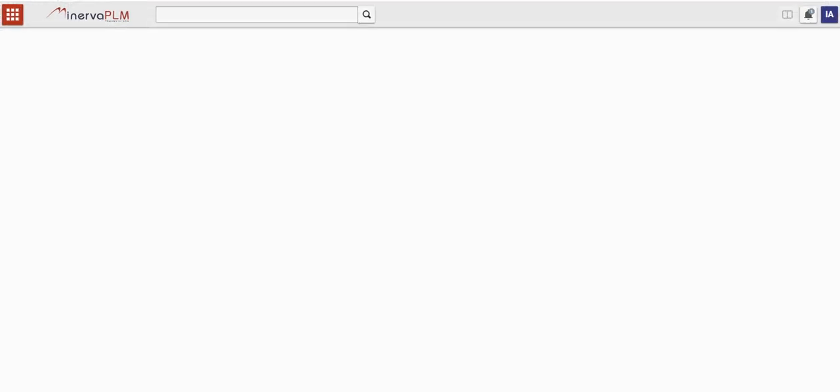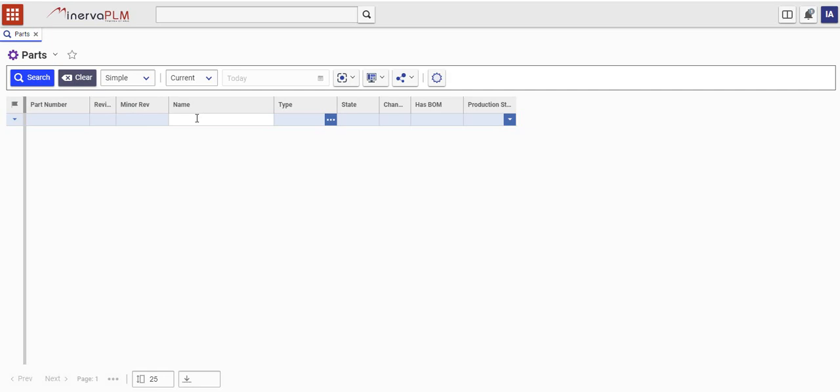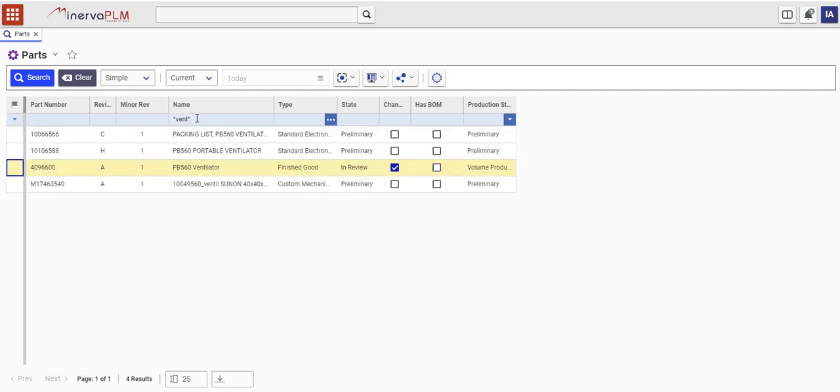Next, I log in as the internal user into the system. I again go to parts and now I want to find the data that I want to share with this external user. In this case, I would like to share my PB560 ventilator data.